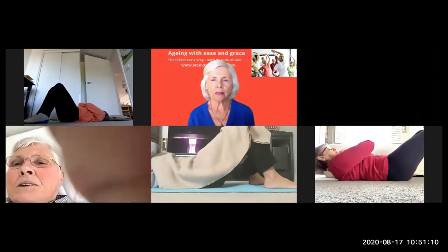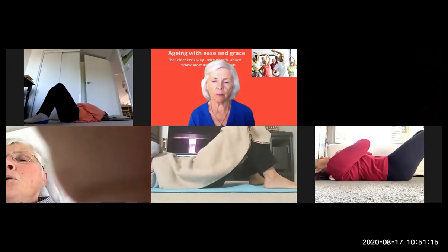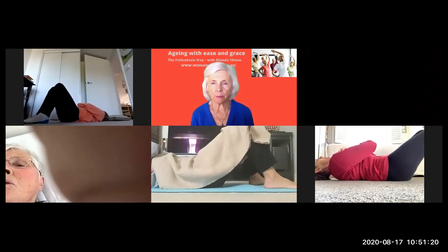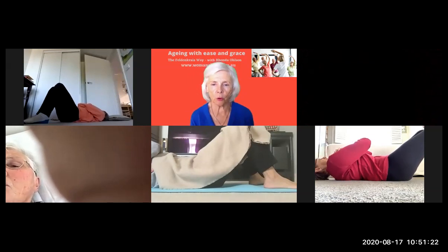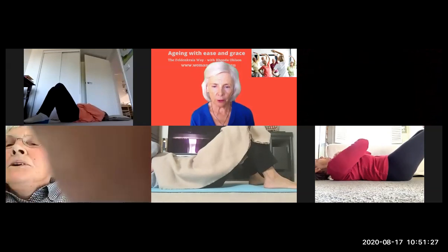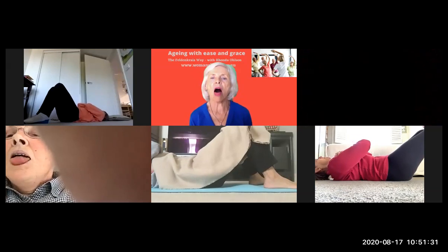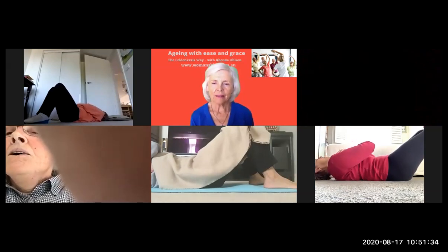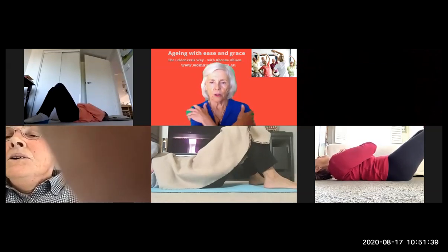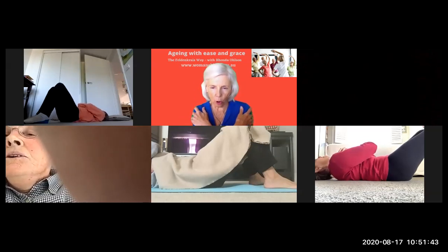And can you just do that even less and just leave your head on the floor so you don't actually have to lift your head up. And notice, if you try and keep your chin close to your chest, you won't be able to do this movement without lifting your head, but if you can let your chin go away from the chest, like you were saying before, you'll find that your shoulders will lift, and you may feel that the back of your ribs, the lower ribs, are pressing more into the floor.